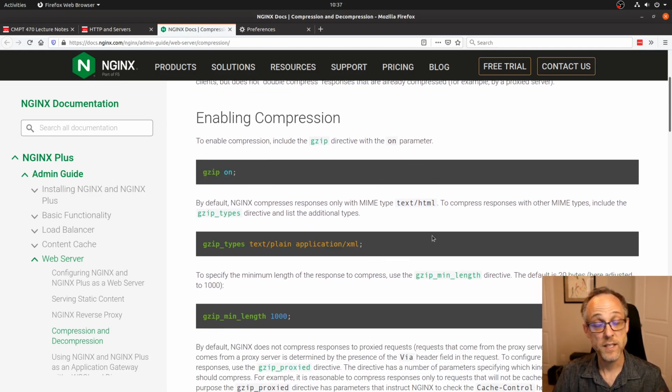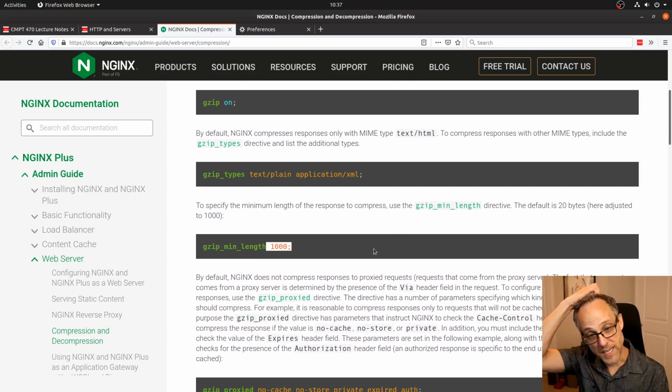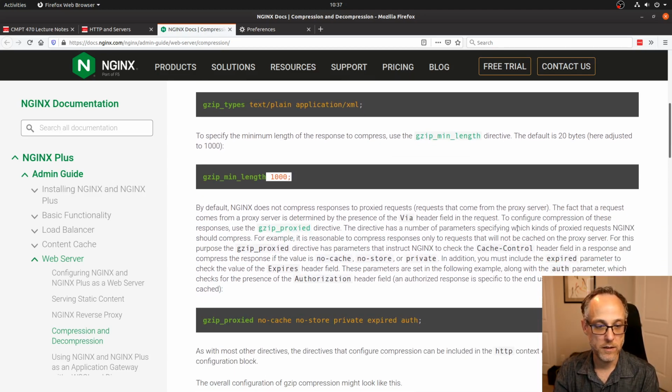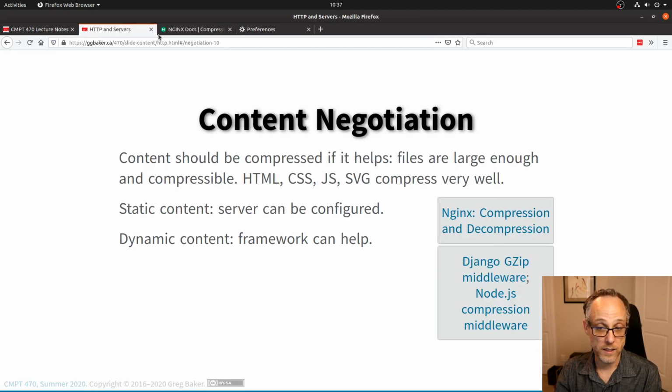You say some types, because like I said, it doesn't make sense to look at a JPEG or a PNG image and try to gzip it. That's going to be a waste of time. So the directive here is, if you have plain text or HTML, or you probably want style sheets and SVG images in your list, and they're more than 1,000 bytes. If you have some tiny little style sheet that's like 2 lines for some reason, it doesn't make sense to gzip that. You're not going to get a smaller result out the other side. And that's it. It's a couple lines of config, and all of a sudden your site is a little faster.